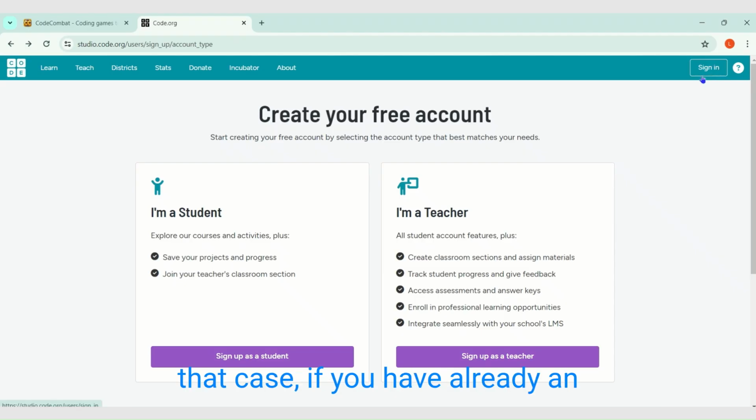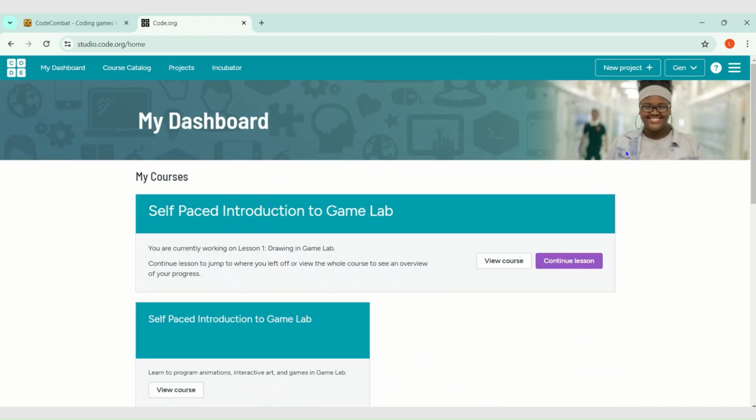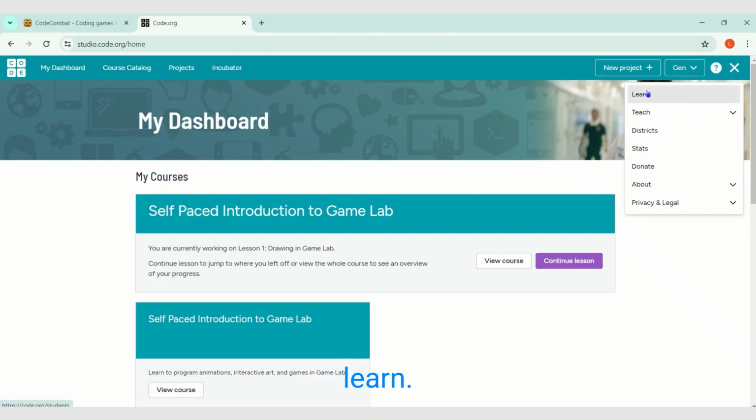If you already have an account, click on sign in. I have my credentials saved here, so I'll click on sign in. Now once you are here for the first time, click on the three bars at the right side and select learn.